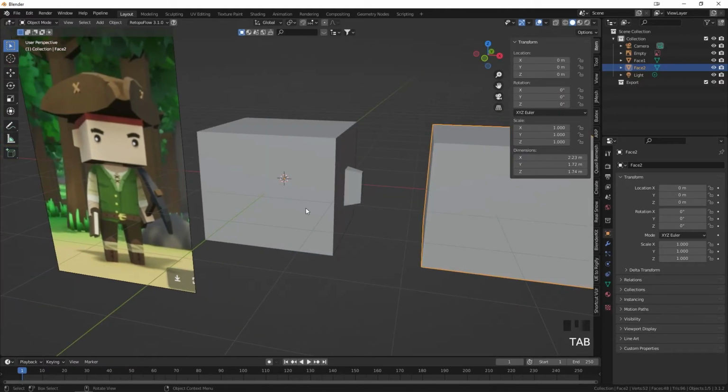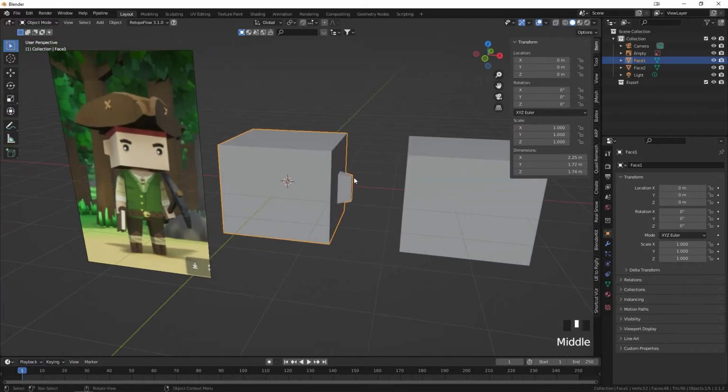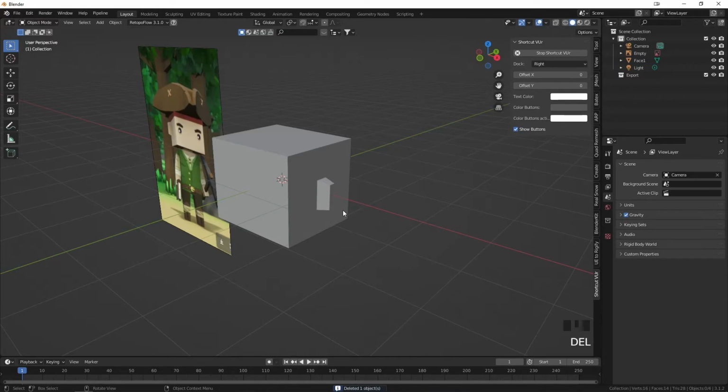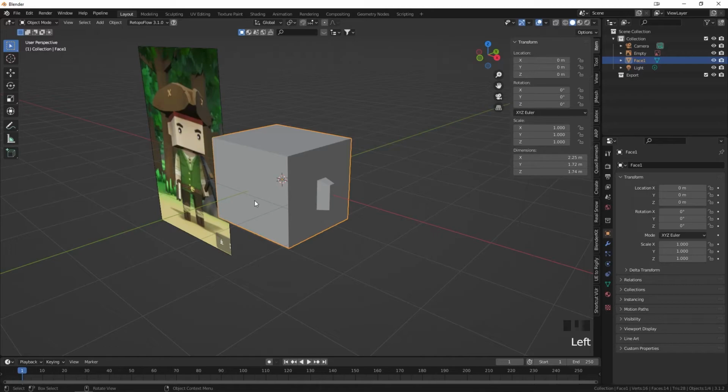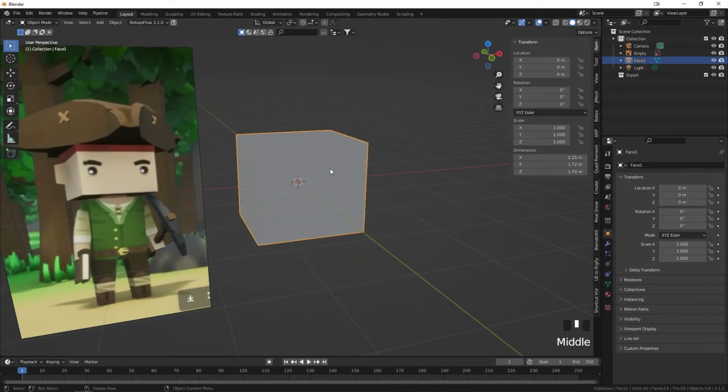I think I'm going to have to make a decision here on which one we're going to continue with. I think we're going to continue with this one because it's just a bit easier. I'm going to delete the right one. So in object mode, click, then hit the delete key. Or in the hierarchy panel you can also delete, but this is a bit faster.